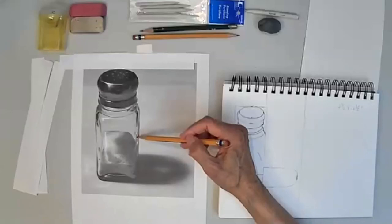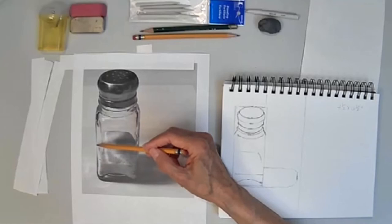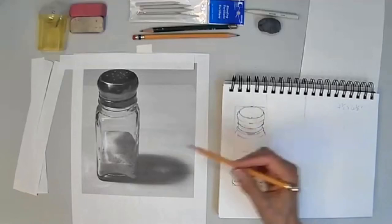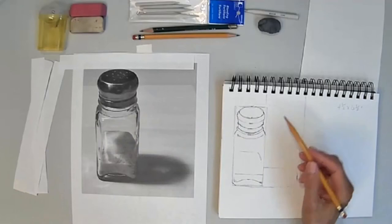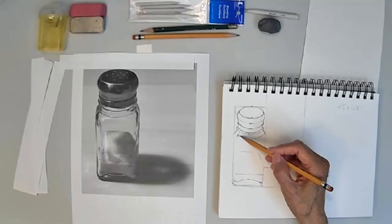And if you look here on this side, this line comes down and stops, and then it picks up again here. You have a space here that disappears, and those disappearing lines happen all the time in nature. We tend to want to draw them all in, but it's better if we can leave some of those disappearing edges. This edge disappears, and we know it's there. Because we know it's there, we want to draw it, but it's really disappeared into the shadow. So those are the areas that are important to keep as disappearing edges. So we're going to do some little areas here just to mark them in so we know where to shade.